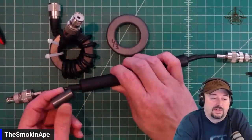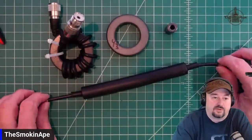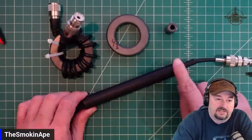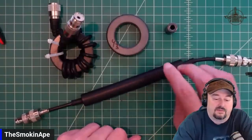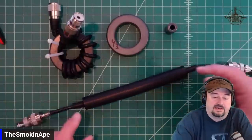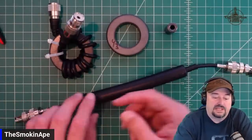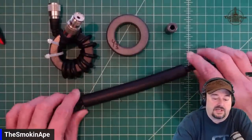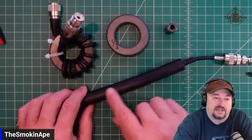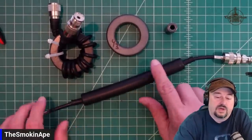And what they'll do is they'll run these along a piece of coaxial cable before they crimp the ends on, and then hit it with a nice piece of shrink wrap or some kind of heat shrink. And when that happens, you have a stick like this. And as the signal on the outer side of the shield passes through these ferrite beads, it becomes attenuated and attenuated and attenuated. So what this does is it filters out any of that RFI or CMC traveling on the outside of the shield. And it works really well.